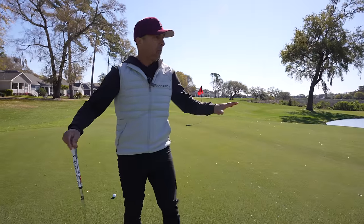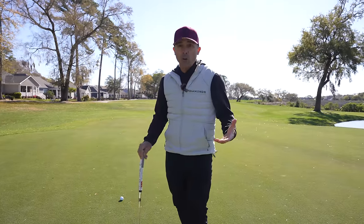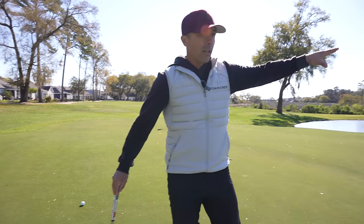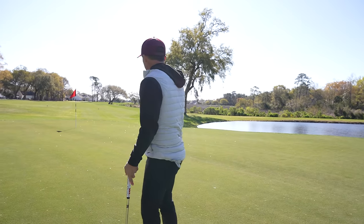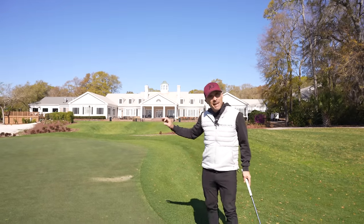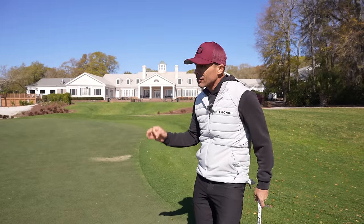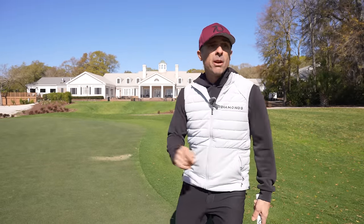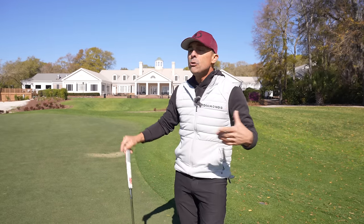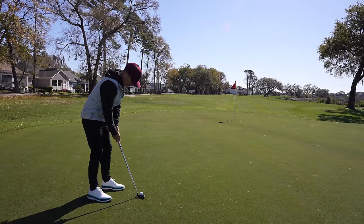This is the 18th hole at Pawleys Plantation. What a beautiful backdrop. If this is our finishing hole, it's a spectacular one — we've got a little pond on the side hitting into this beautiful green with the clubhouse in the backdrop. Spectacular clubhouse. I'm talking a 9.0 right there, solid as she gets. We're going to drop this birdie putt, then go give you a food review at the clubhouse dining area that we showed earlier in the video.